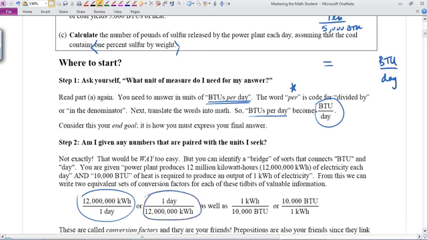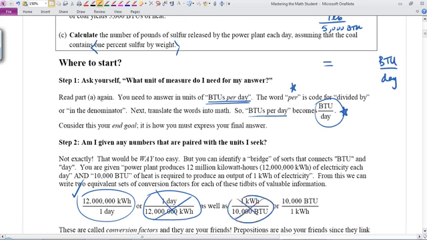It doesn't matter which one you use, but you choose wisely to cancel away units that you do not want and get the units that you actually seek, which again are BTU per day. If I use this one over here, then I get my day down in the denominator where I want it. So I'm going to reject that one for now. And then I also found a bridge of information that was a kilowatt hour for every 10,000 BTUs. Well, what do you think? Look at them for a second. Think about it. I agree. Let's reject this one.